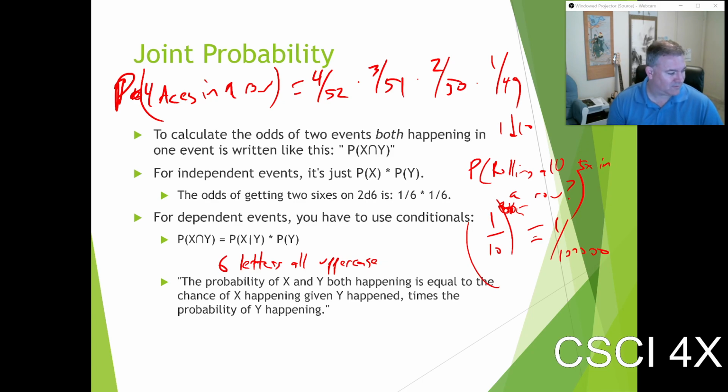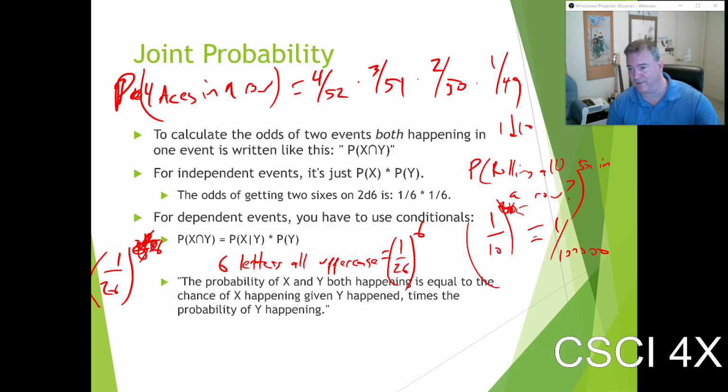Well, what are your odds of guessing the first letter? 1 in 26, right? So the odds of getting 2 right, if it's a 2-letter long password, it's 1 out of 26 squared. 3 right, 4 right, 5 right, 6 right. So the odds of guessing this properly the first time is 1 over 26 to the 6th power, because it's a 1 out of 26 chance for each letter that you're guessing.